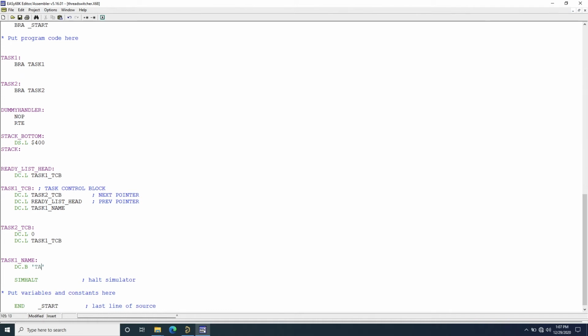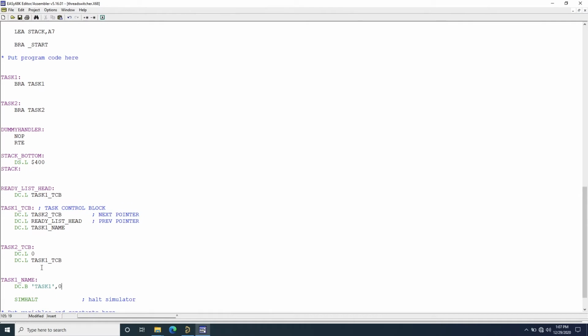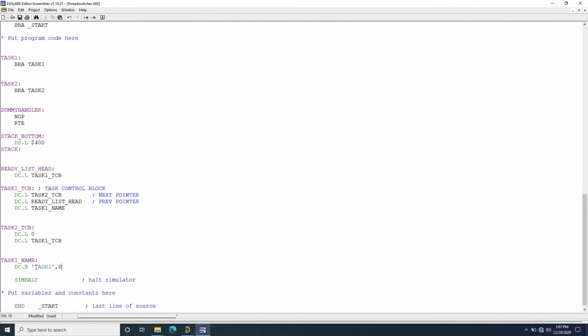This is going to be called task 1, and this is going to declare a bunch of bytes. At the end of this string, we're going to put a 0, which is our null terminator. And then we'll also have a task 2 name. I'll do the same thing down here.